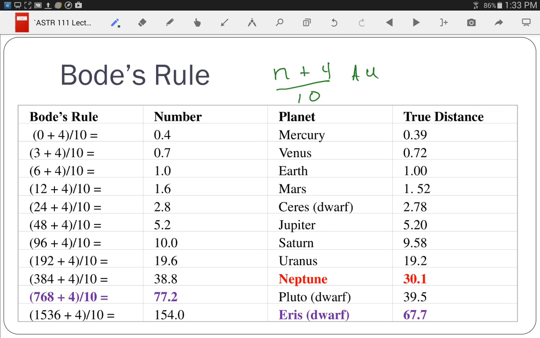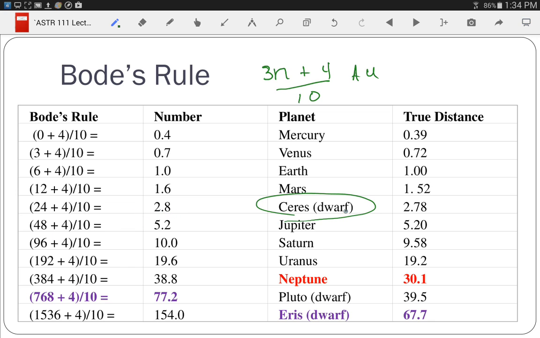And so using this equation that he came up with, you can see that if you have n equals 0, that predicts 0.4 astronomical units, which is almost exactly where Mercury is. And if n equals 1, it's 3n, so you have 0.7, which is almost exactly where Venus is. And if n is equal to 2, it's exactly 1 where Earth is. N equals, going on up, the next one, Mars, 1.6, 1.52. I'm good with that.